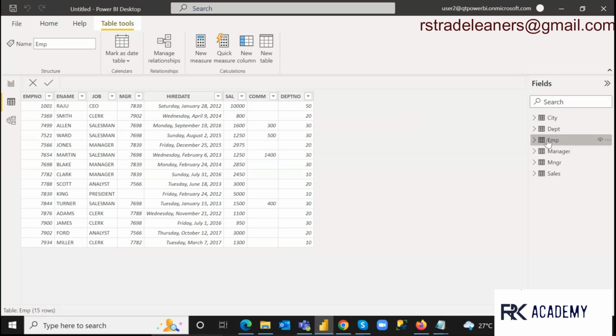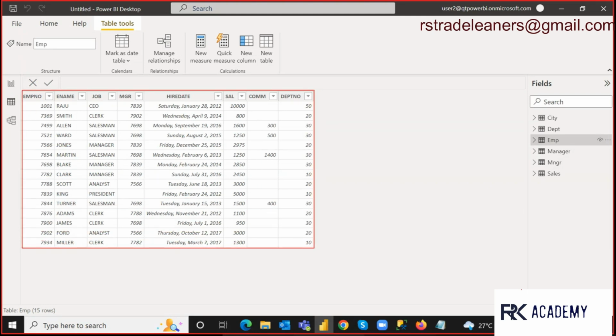So these tables I loaded from which source? Means which data connectivity mode? Import data connectivity mode. If I load tables from import data connectivity mode, from each and every table, I can see the data like this, guys. To see the data under a table, I can see it with 2 things. This is my table, right? Under this table, this first part, the column names, is called data structure. The remaining part is called data. The below part is called data.